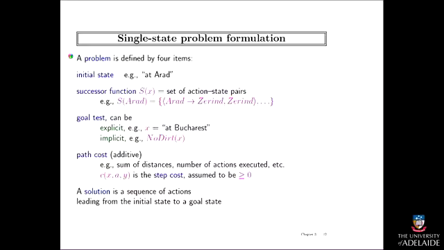What the successor function does is it returns to us a list, a set of all possible actions and their consequences from that state. So in this particular example, the way I've denoted this, Arad to Zerind, that's the action of driving on the road to Zerind from Arad. So that's our action, and that's the consequence, the final state given that action and the initial state. So the initial state is Arad, the action is drive from Arad to Zerind, or drive on the B75 perhaps.